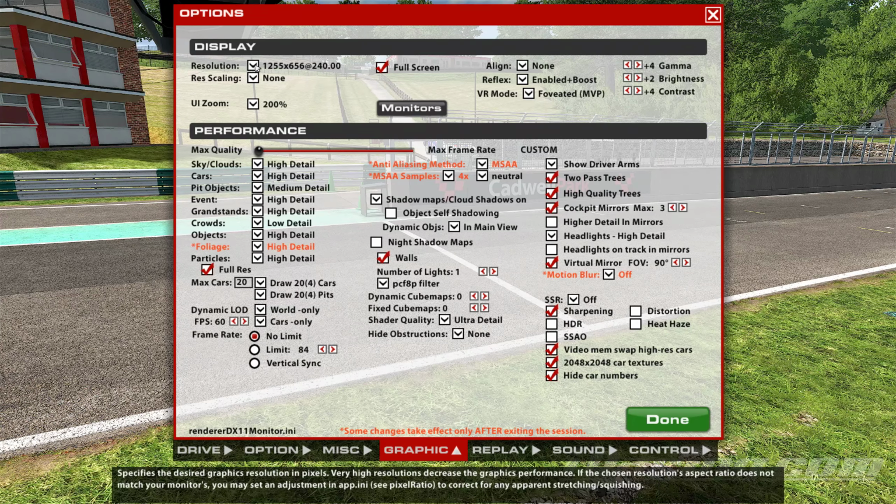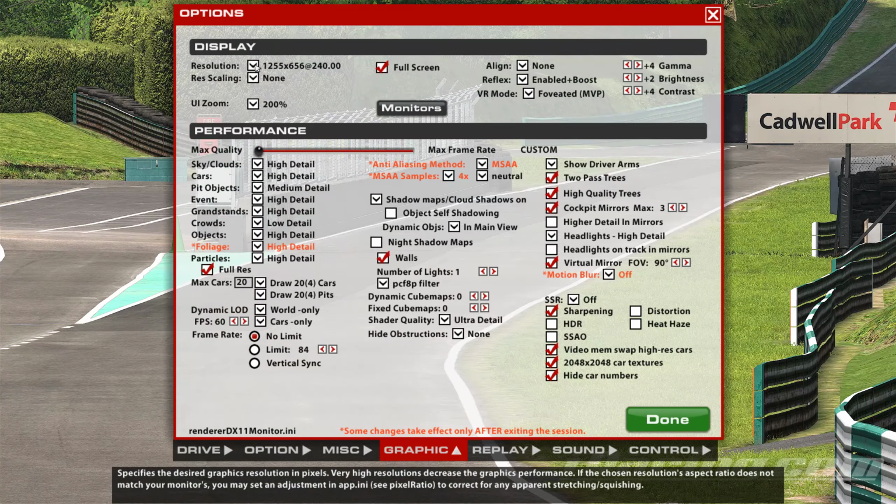And also remember, another trick is have your monitor display turned down. When you're in VR, I find having your display set to maximum, especially if you're running a 4K monitor, does reduce your VR performance. So watch out for that.